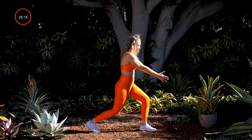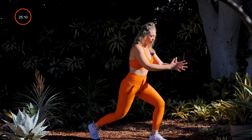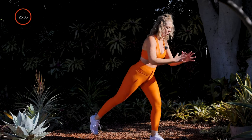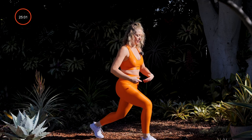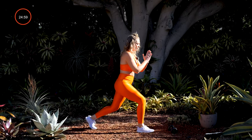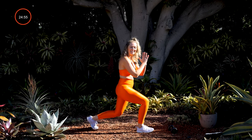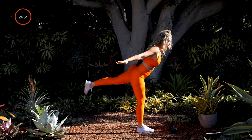I'm gonna bring the arms in front of me, fly up, double pulse back. Fly up, double pulse back. Last one on this side. Switch your feet. So I'm gonna step my other foot back, lean slightly forward, little pulses, and reach. Little pulses, and reach. Two more. Oh my gosh, last one.